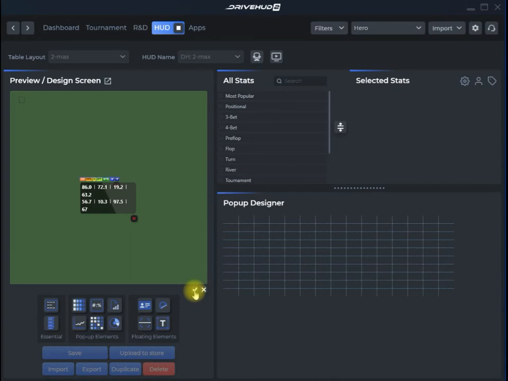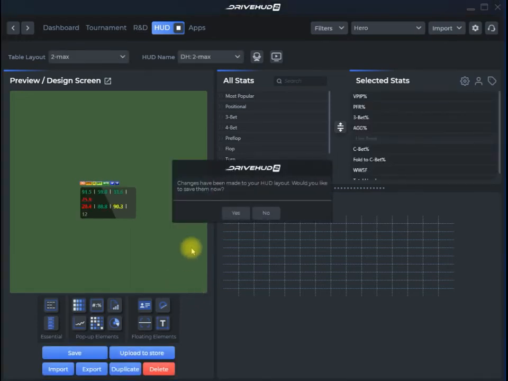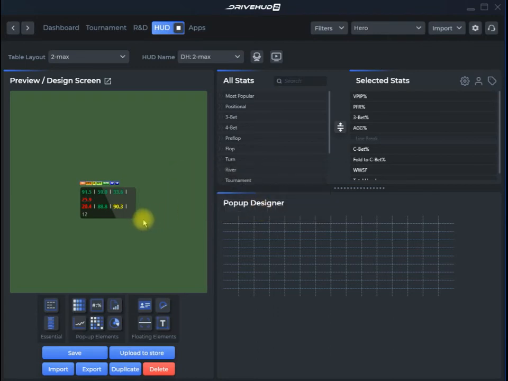Just make sure you check this check mark here. And you'd say yes. In this case, I'll say no because I'm not going to save them, but click yes, and then you're all set, and all your data will be saved to that layout. So everything is exactly the same.